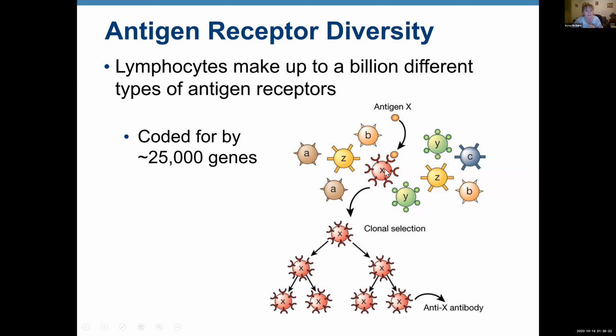And when this antigen fits this receptor, this specific cell is activated and it goes through clonal selection. That means only this cell will divide. Because every time there is a bacteria or virus in your body, you don't want all B cells, all T cells, all those billions of different types of cells to start dividing. You want only specific B and T cells to be able to divide, right? And this specific one will be the one that has the receptor for that specific antigen.